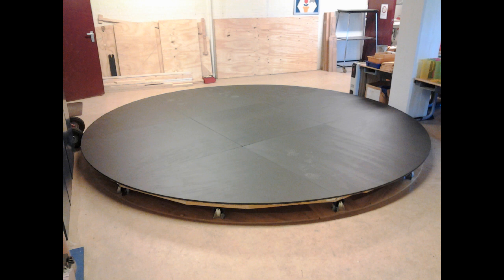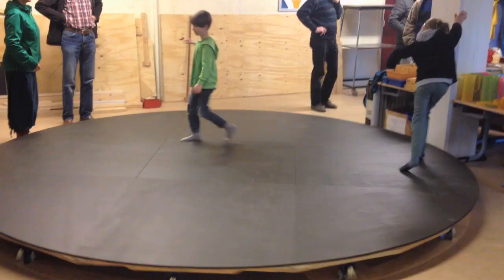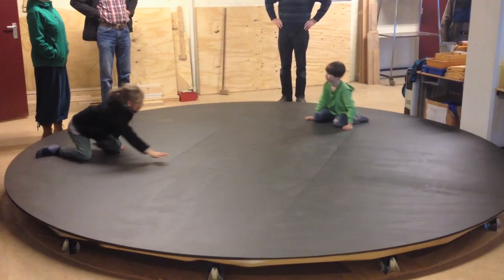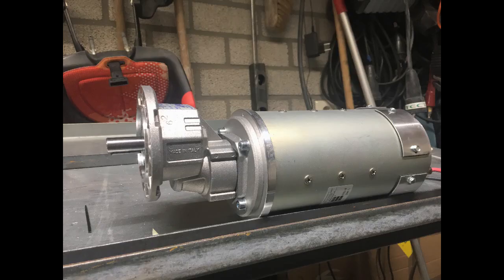It was time for a test spin, but there's no drive yet. Well, other than my sons giving it their best. Our biggest challenge was finding a motor that would fit underneath the stage, which is only 12.5 centimeters high. That's about 5 inches, guys. Because we work with children, I wanted no moving parts outside of the disc.